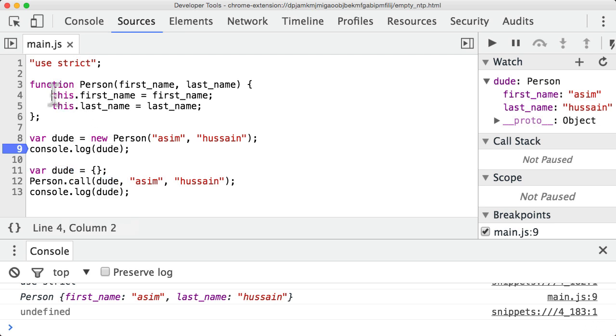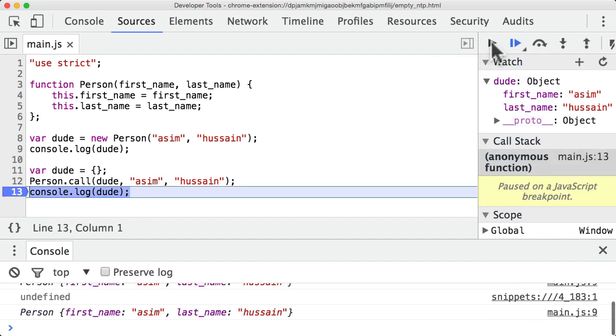That means that inside the person function, this will equal the dude object. And then we just call it as if we called person with Asim and Hussein. And then we get the dude object with those properties attached. Let me show you. If I run the snippet, there we go. We've got dude.